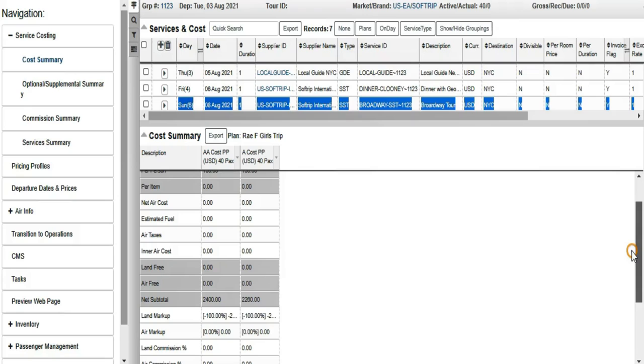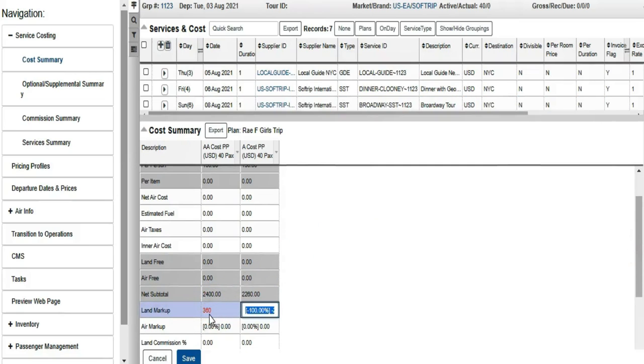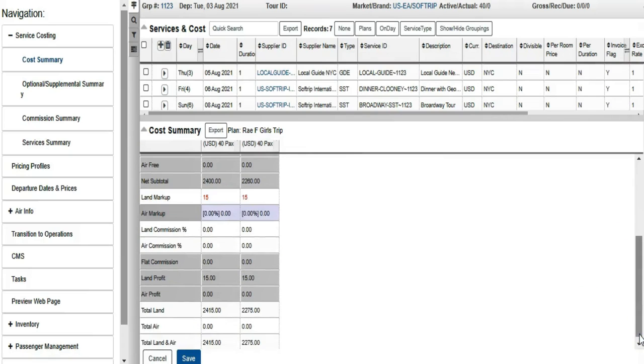Once you add your services into the group itself, you're going to access the cost summary screen. Now you can see that we have a lot of options under the service costing, so we're really just going to cover this cost summary screen. This is where you're going to add your markup values. If you have commission, say you're dealing with a travel agent and you want to add commission to the components, you're going to add your commission there.